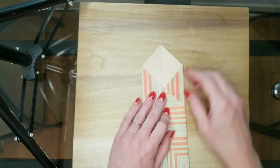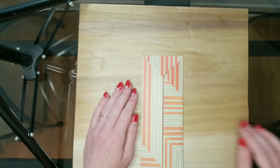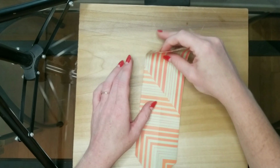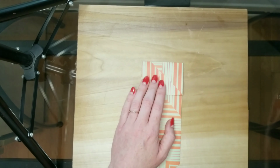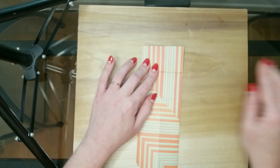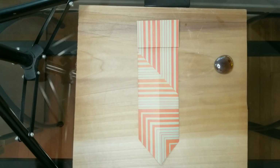Don't drive yourself too crazy trying to get these lines absolutely perfect. You just want some good strong lines. Most of this is going to be on the back of the tie anyways, so it won't really be too noticeable. Again, we're folding down to that center crease that we created in our very first 2 folds and folding up 1 centimeter for our zigzag.